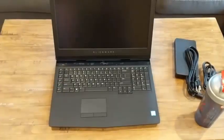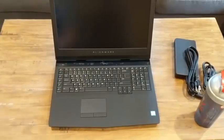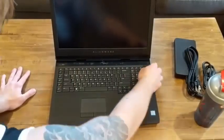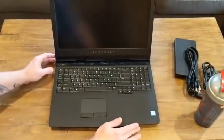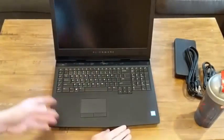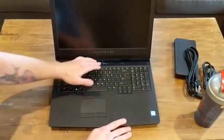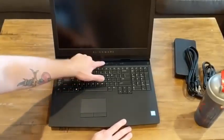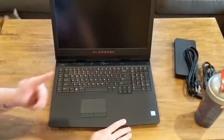And then you also, sorry, technical difficulties. So you have a full desktop class graphics card. You do have the mobile variant of the processor. And you have a whole lot of cooling to keep this thing running in its tip-top shape. So you have the plastic. I'll just leave that on for right now. Your power button is the Alienware head.